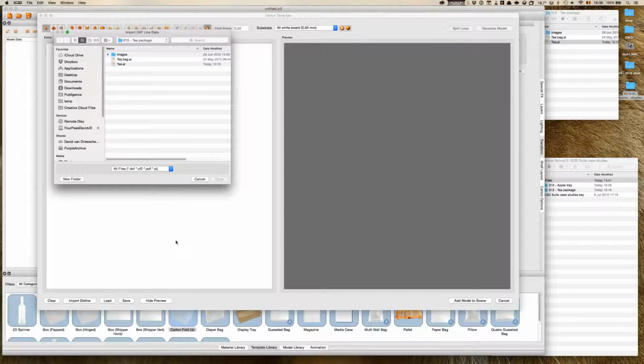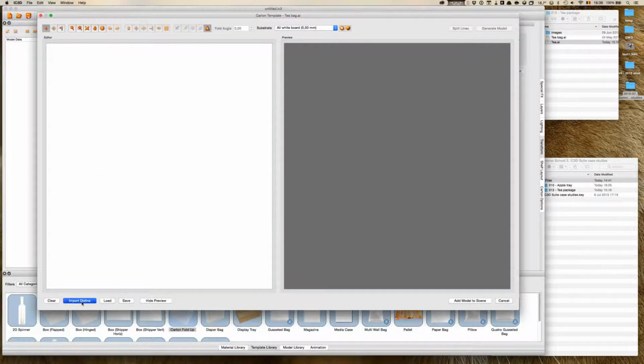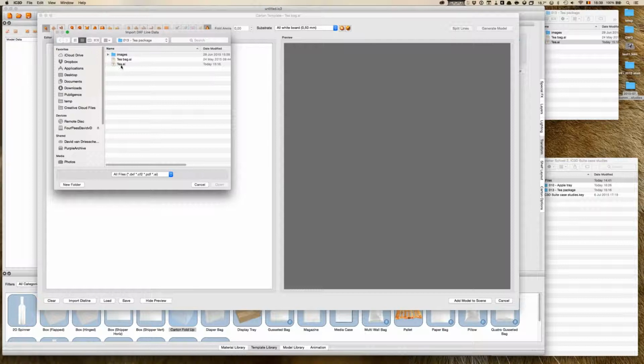And normally I would tell you to open this in Illustrator, export it as a DXF, and then import it here. But remember when I said that this is an Illustrator file saved with PDF compatibility, so it also works as a PDF, and you can actually use PDF now. So I'm going to simply open that Illustrator file. Not that one, however. You have to keep an eye on what I'm doing here. So that's Illustrator file. The other one was the bag. That's not what we want.